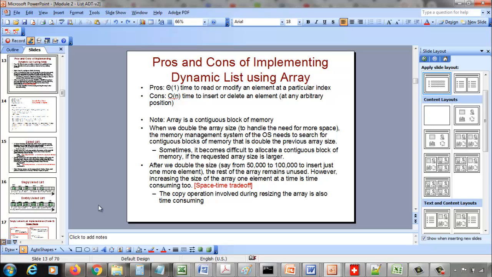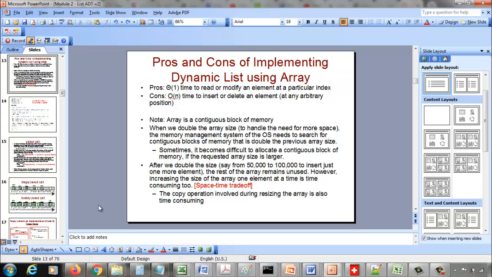Now, in addition, what you're storing in the list is also important. If you're storing an object of a very large size, let us say you're having an employee class, and each employee object will require say 40 bytes of memory. Instead of 4 bytes for an integer, you need 40 bytes now. So if you're really storing a large list of employee objects, then you really need that much consecutive block of memory, which again cannot be guaranteed, that many bytes.